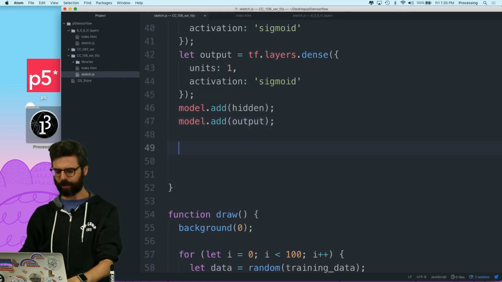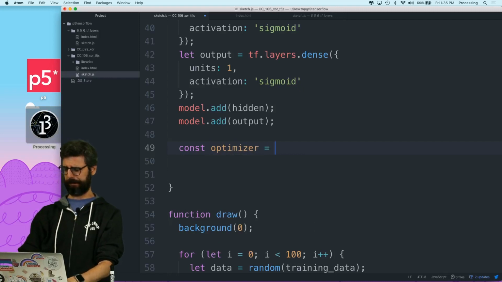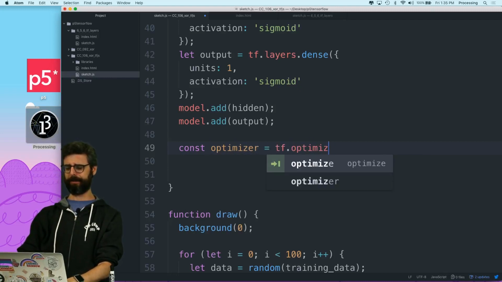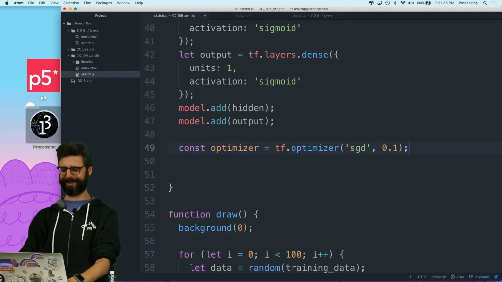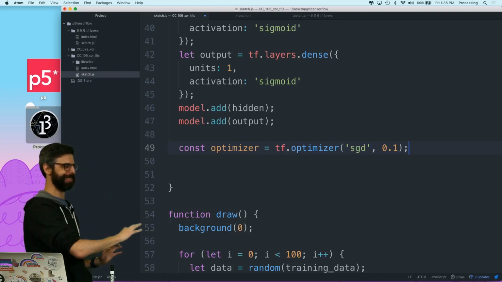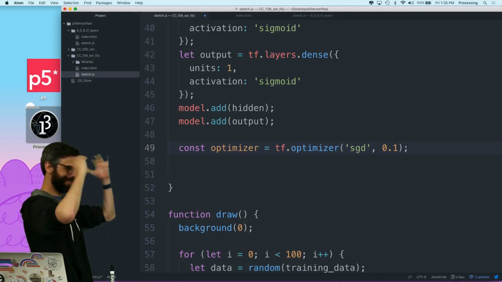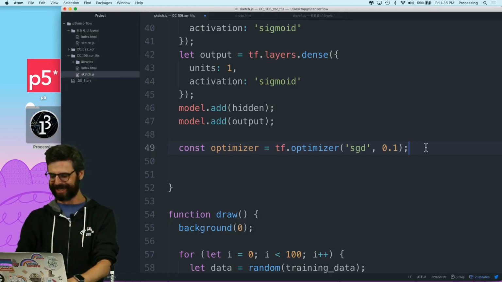I know I need to create an optimizer, tf.optimizer, like this, with a learning rate. I want to use stochastic gradient descent with some learning rate. That's not correct. This is me trying to remember what the code is.